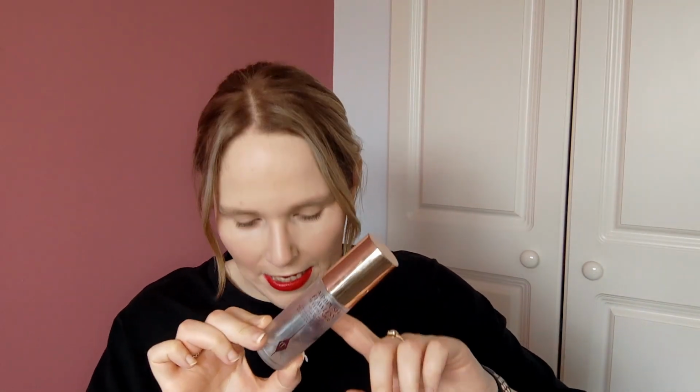I love this setting spray, I do. I know it's expensive, but I just feel like this works really, really well, and I most probably will repurchase the bigger size of this, but I think I will keep this size as well, because then when I go traveling I can put some product in here. So like I said, I want to finish this, and I've used it 12 times this update, and I think a few more updates and that will be done.